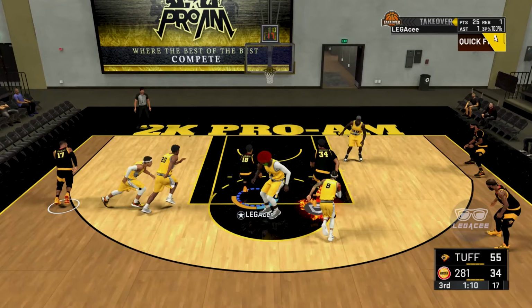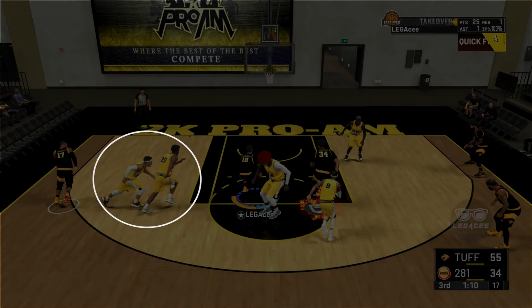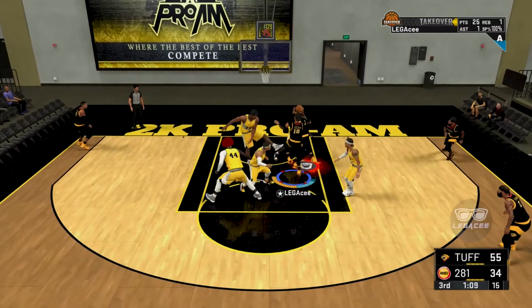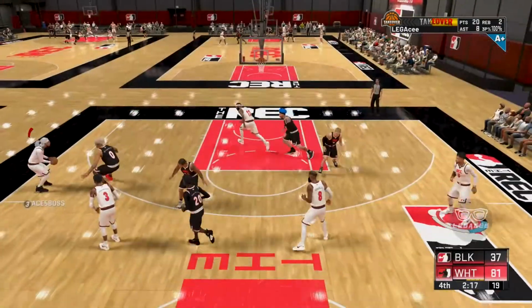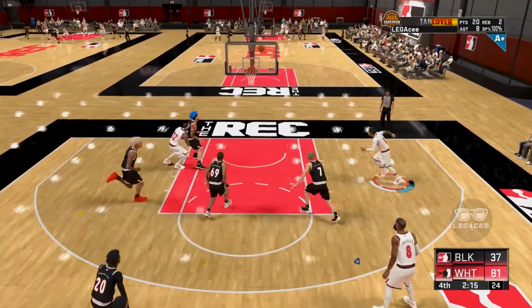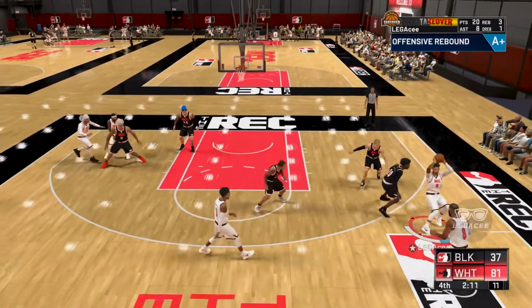That's a much better shot selection than trying to go straight up with a defender in front and two behind me running for the chase down block. I was able to trick all three defenders and get a better shot selection off. Here, my teammate takes a shot. I grab the rebound. Instead of trying to force up something, I just kick it back out to reset the play.